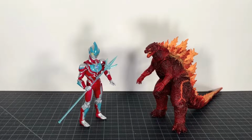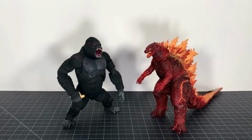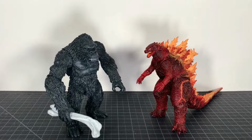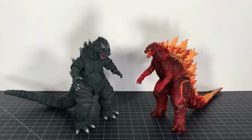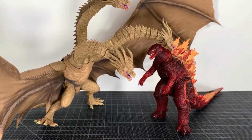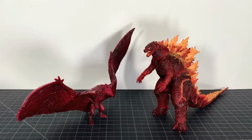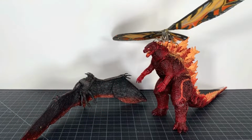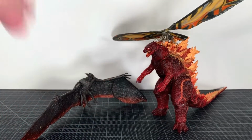For all your size comparisons, here he is with Ultraman Ginga, Ultra Act Gridman, SH Monster Arts Kong for those anticipating the new movie next year. Unfortunately, the Mezco Kong is too big. Neca Godzilla 62, Neca Godzilla 64, Chogokin Mecha Godzilla 75, the most disappointing figure of the year, SH Monster Arts King Ghidorah, the most underrated King of the Monsters figure, the Jax Rodan, Neca Rodan and Mothra, which are fine figures. I like Mothra more than Rodan.